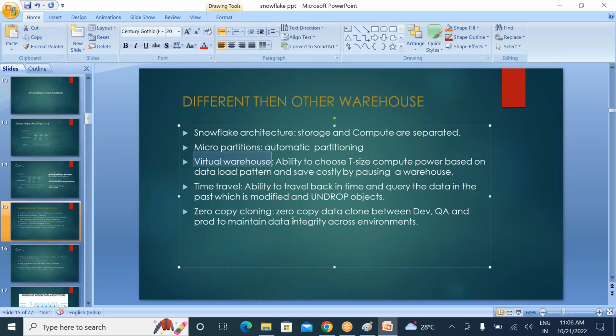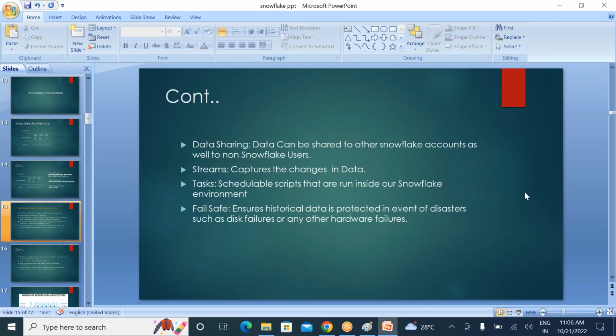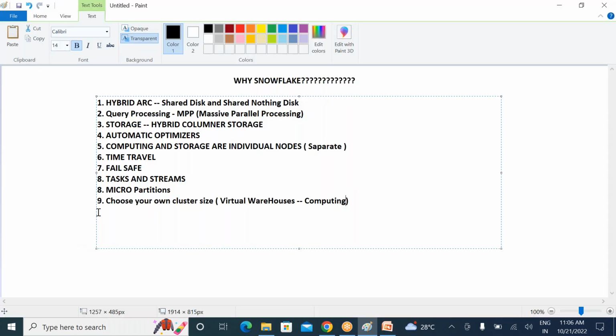Next, zero copy cloning, a very important point. Zero copy cloning is the tenth point.